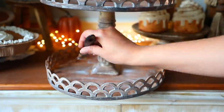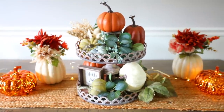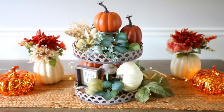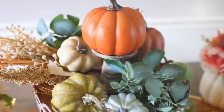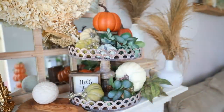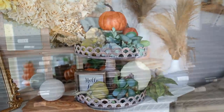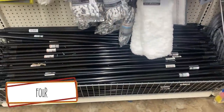After I go in with the brown shades, I then go in with white paint as the final color, and I'm left with this beautiful tier tray that definitely looks like those wooden tier trays you buy at Kirkland's. I love that it's a decent size because most Dollar Tree DIY tier trays are not very big. This is one of my favorite DIYs I've done lately.